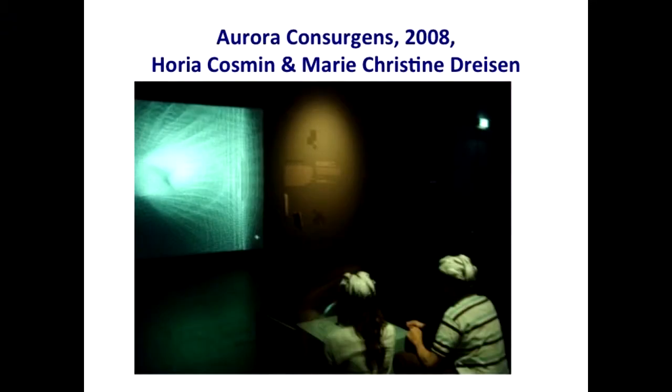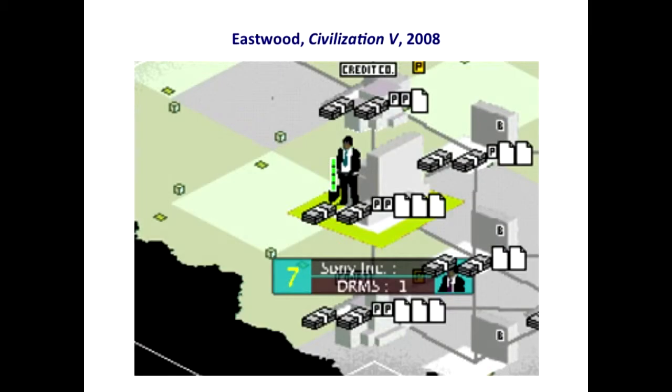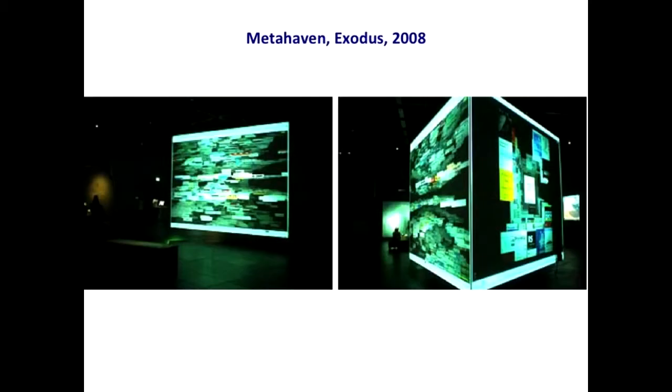This is a work where the brain waves of two different individuals are simultaneously generating images on screen. So it's almost like a brain war of images. They are constantly moving. Their brain waves are constantly affecting the images themselves. This was a game that was patched and intervened by a Serbian art group. This was a Dutch artist and a Dutch collective that developed some early works on cultural analytics.